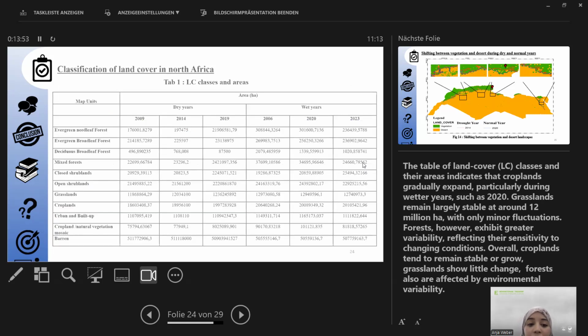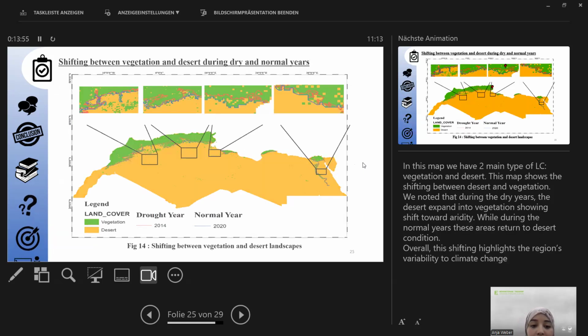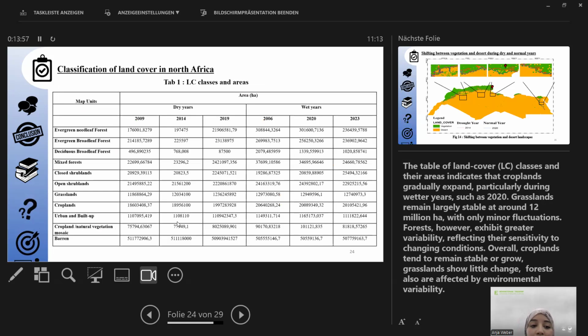This table shows the different land cover classes. I selected 3 dry years and 3 wet years. For dry years: 2009, 14, and 19. For the wet years, we have 2006, 2020, and 23.